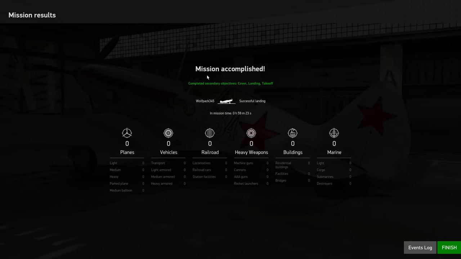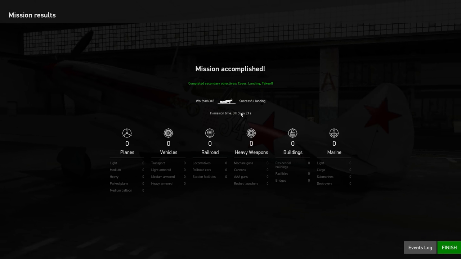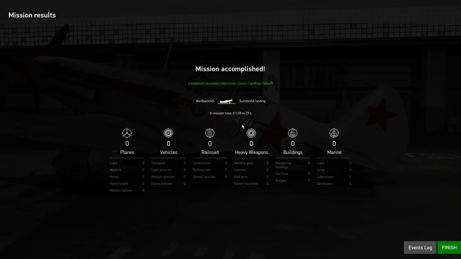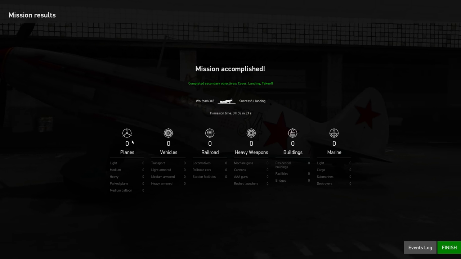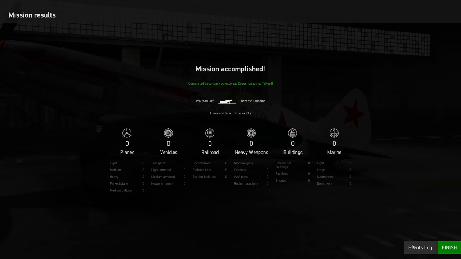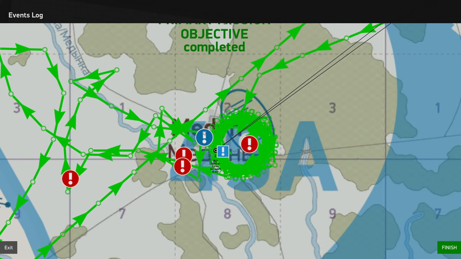Okay, and here we are, mission accomplished. And as you can see, this was quite a long mission. Oh, almost an hour, 59 minutes and 23 seconds. So these missions are going to get pretty long, huh? And this is odd. No planes were credited to us. I guess those AA gunners took credit. That's probably what happened. Let's check the event log here and see what downed those BF-110s.